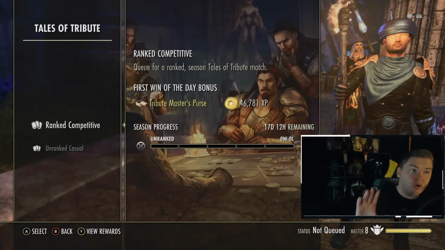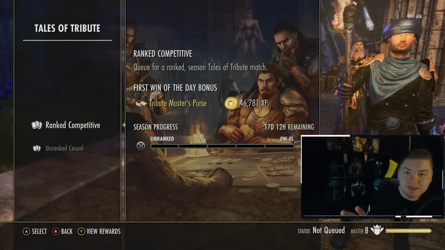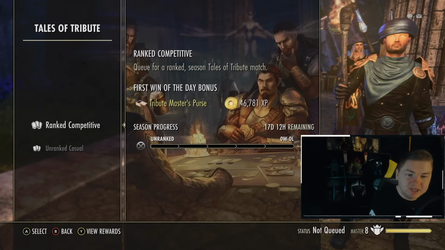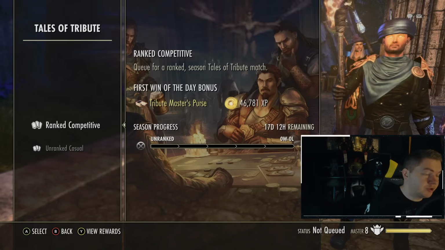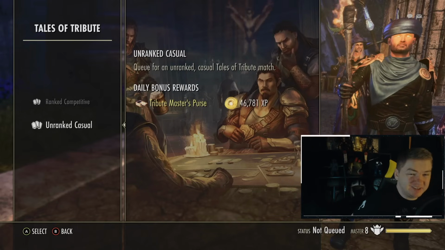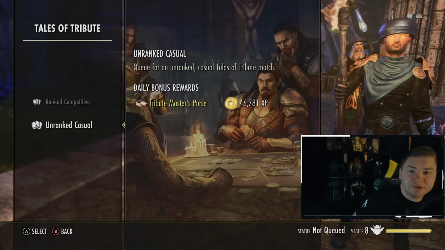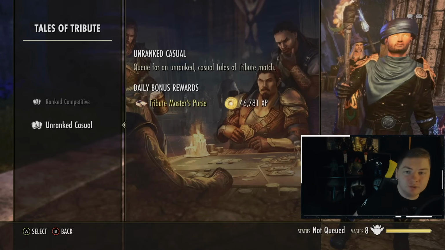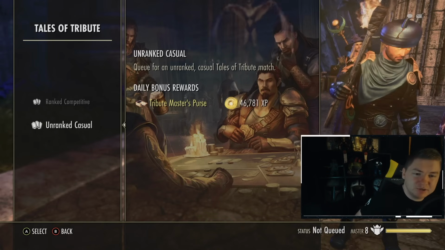And just to be clear, all of these are separate things. The daily XP and the rewards you get from Battlegrounds are separate from the random daily dungeon, which are separate from Tales of Tribute. You can see that you do get a Tribute Master Purse by doing this. Decent bit of XP, but the rewards from here are actually pretty decent. Decent furniture that you can sell, decent ingredients, materials, and things that you can get from these.